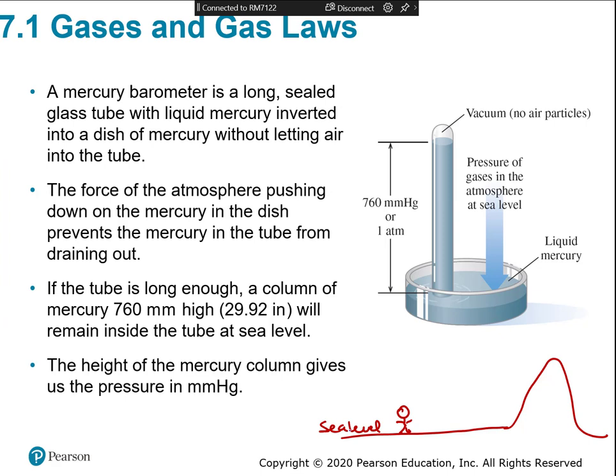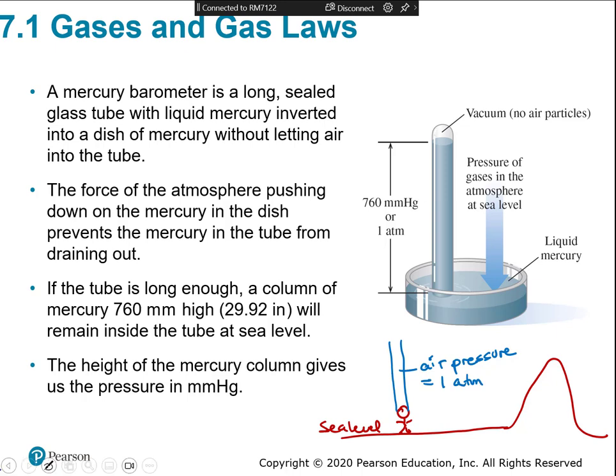When they talk about atmospheric pressure, it is really referring to the column of air that is above you. So this is air pressure. And at sea level, they made this definitive description that this column of air is equal to 1 atmosphere. So that's how they came up with an atmosphere. It is just the amount of air that is above you, pressing down on you, that creates that force.